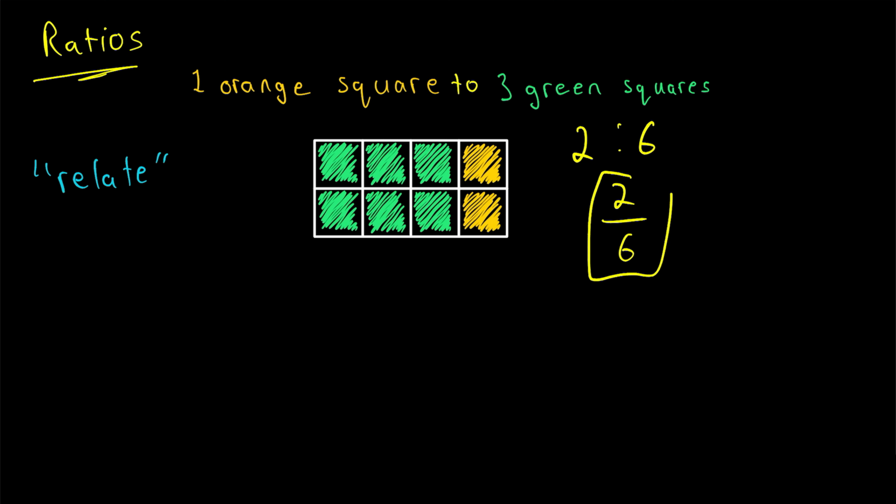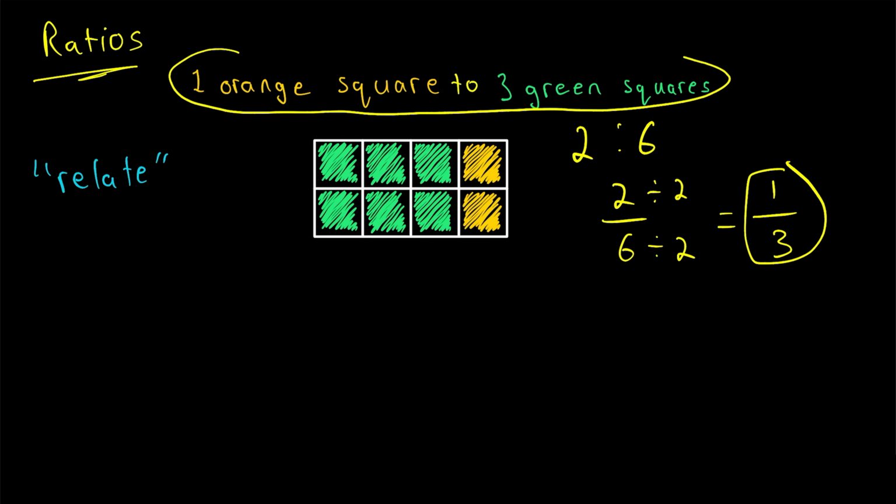However, do you remember how we can reduce fractions? Well, we can do the same thing with ratios, which is part of why it's useful to write them as fractions. In particular, this fraction isn't reduced, because both the numerator and denominator have a common factor greater than 1. They're both divisible by 2, so if we divide the numerator and denominator by 2, we'll get an equal fraction that describes a similar relationship. In this case, 2 divided by 2 is 1, that's what we'll have in the numerator, and 6 divided by 2 is 3. And we get the same ratio that we had before, 1 to 3.